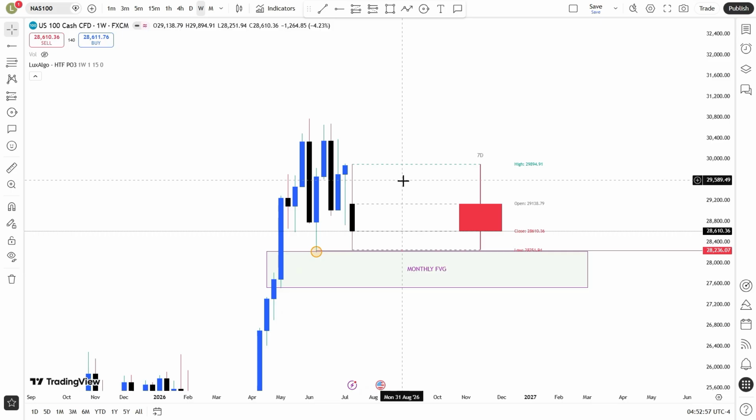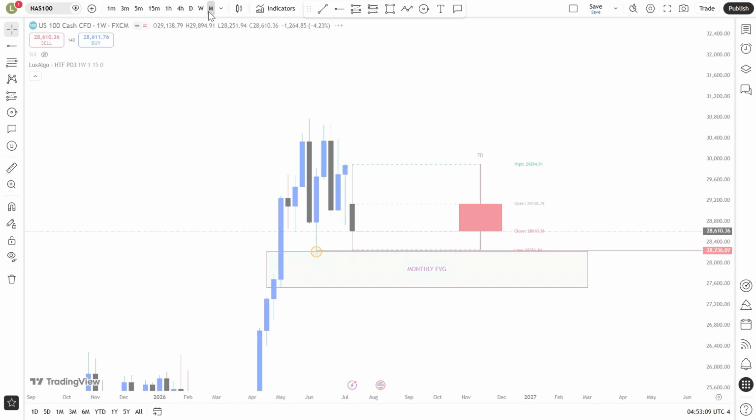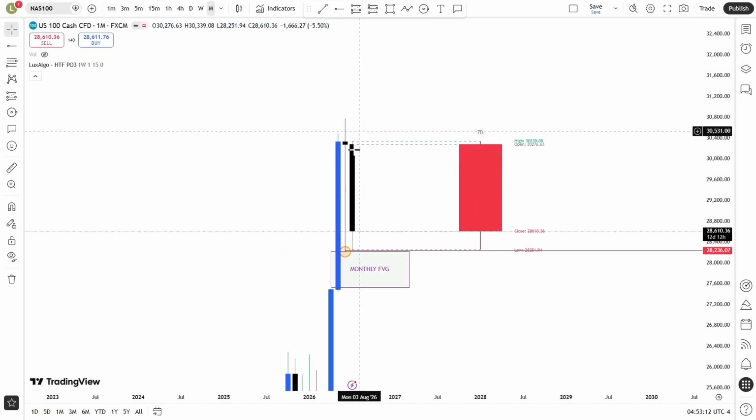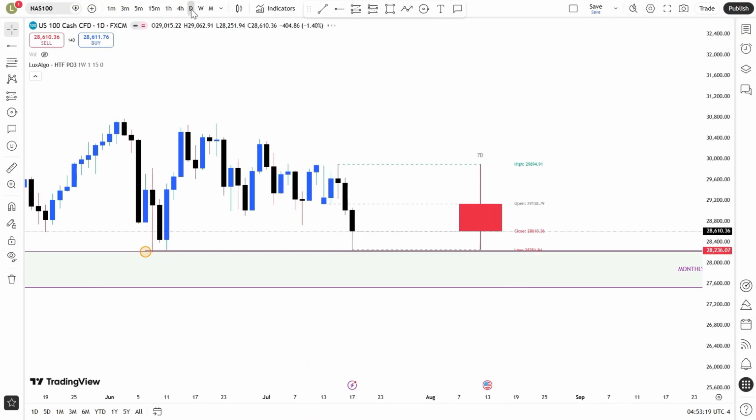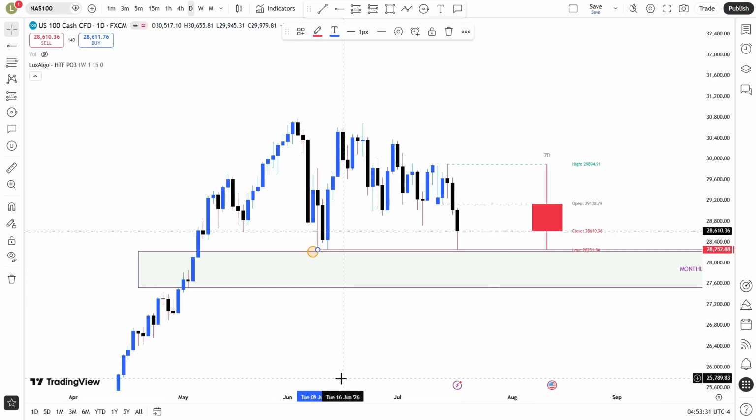So I'm waiting to see how this week will play out. As you can see, last week was bullish, followed by a bearish week, but if you check very well on the monthly, in the month of June we were bullish. So we want to see the June low taken out so that we can come for the June high. Then if you swipe onto the daily, you can see we have relatively equal lows here on the daily time frame, these two, which I expect will be taken out this week.